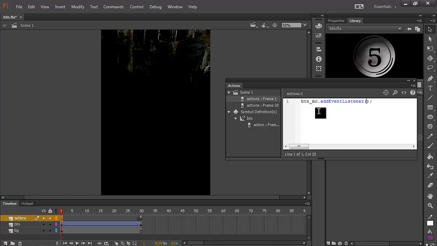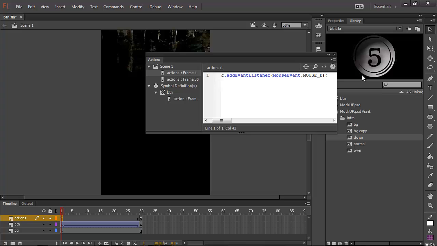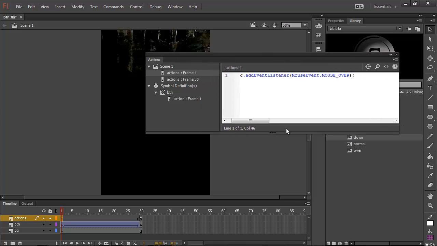In my case, the event that I want to happen is going to be a mouse event, and it's going to be a mouse down. So my first one's going to be mouse over. So that means when I hover over my button MC, Flash is going to realize that.